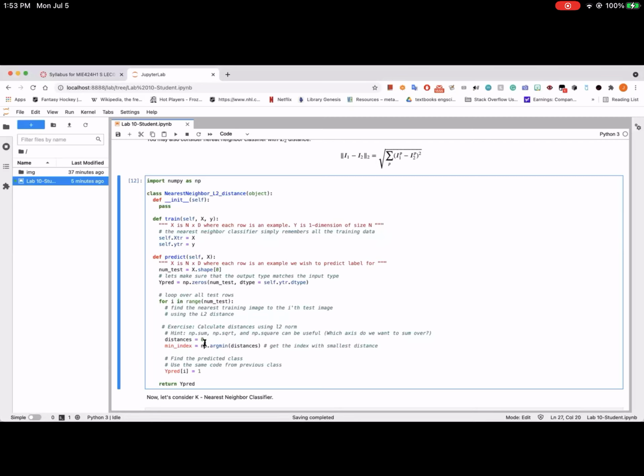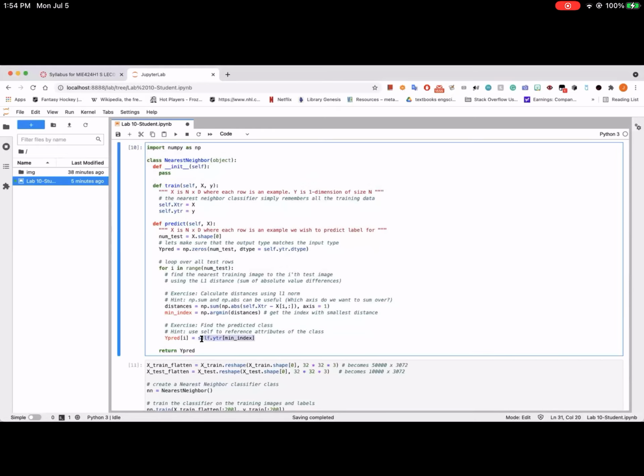Okay, I'm going to continue. Essentially, the distance is very similar to the other one. Just replace the absolute value with square, and then square root the whole thing after. So itself that xdr minus xi, and then the rest of the dimensions, and then we're summing over axis equals 1, and then we're square rooting every number. And then the y prediction code is just this one from here.